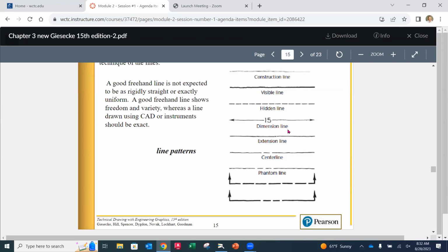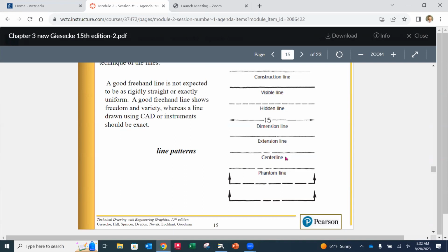Now, I want you to notice that a hidden line, a dimension line, is a thinner line weight than what the visible line is. Again, the visible lines are the star of the show, the star of the view. Then we've got extension lines. These are going to be where our dimensions go to. That'll make sense as we get to dimensioning and laying out drawings in the next week or two.